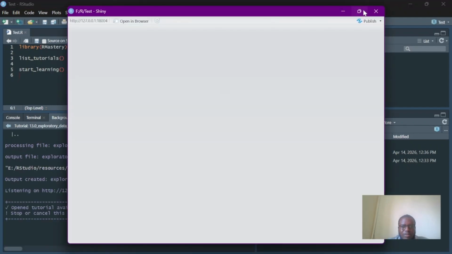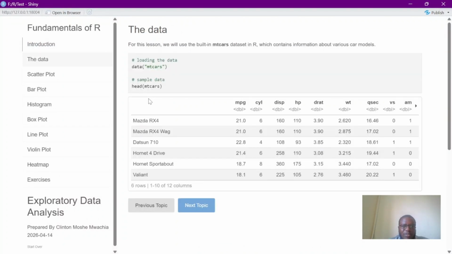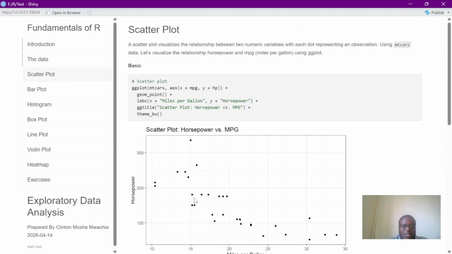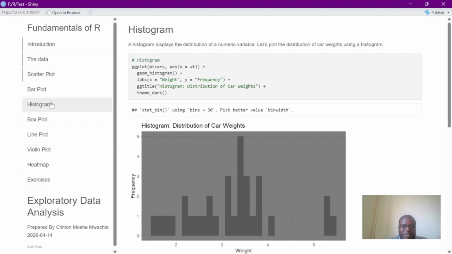After launching, you get this platform. You can come here, go through this, get your data, and go through the entire tutorial. You can also navigate from here.